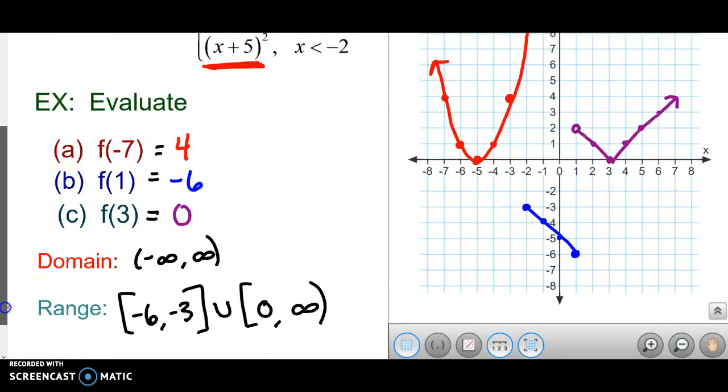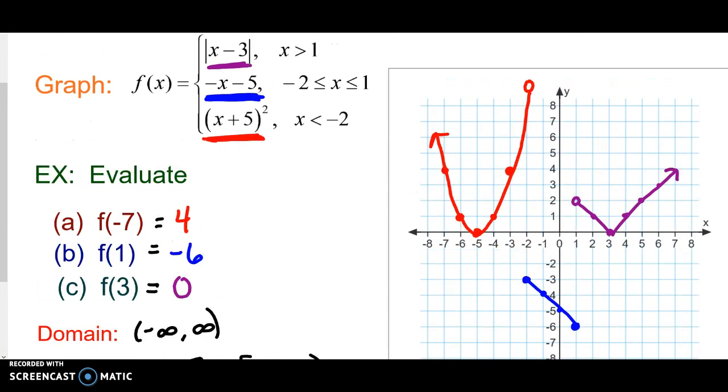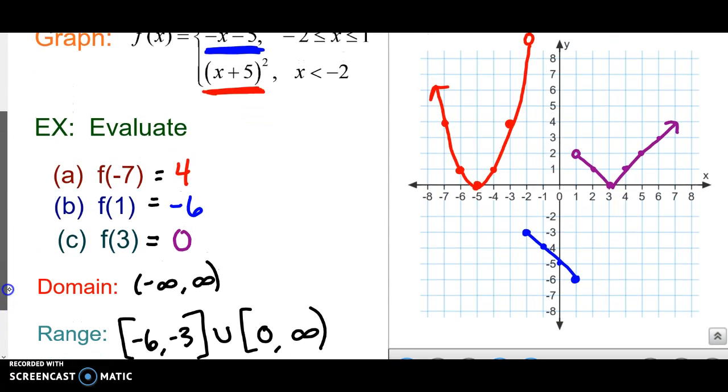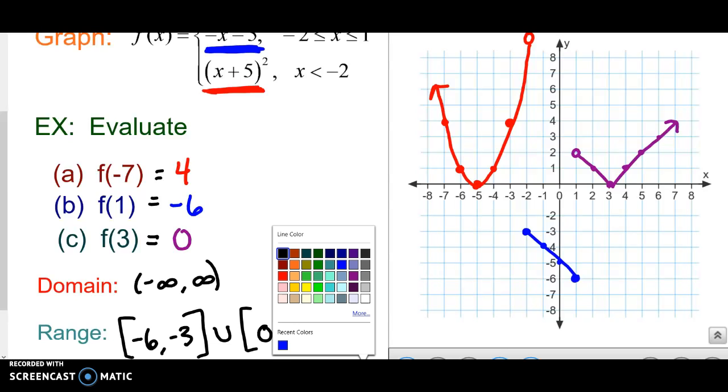Speaking about our domain and range, you learned about, or I guess relearned, in our last video. Our domain, remember, we think about that left to right. So even though we do have some of these jumps going on here vertically, we do have our function defined everywhere. For example, up here it's an open circle, but it is defined down here. Same thing over here.